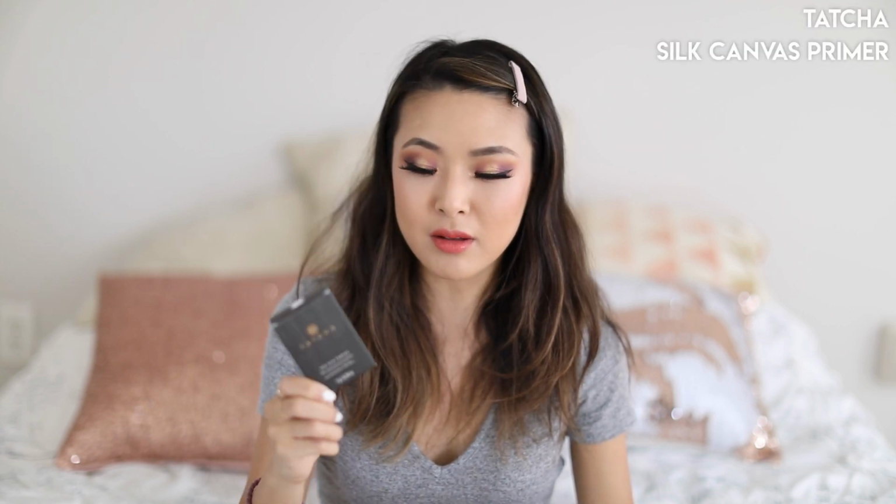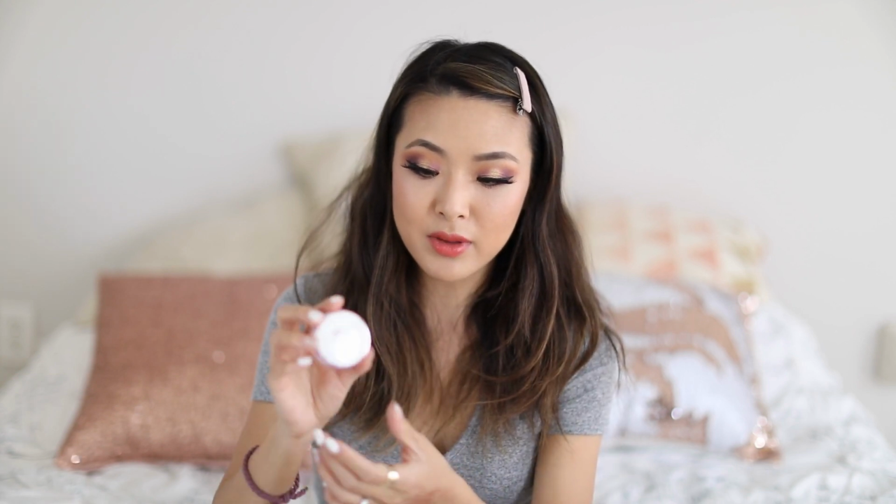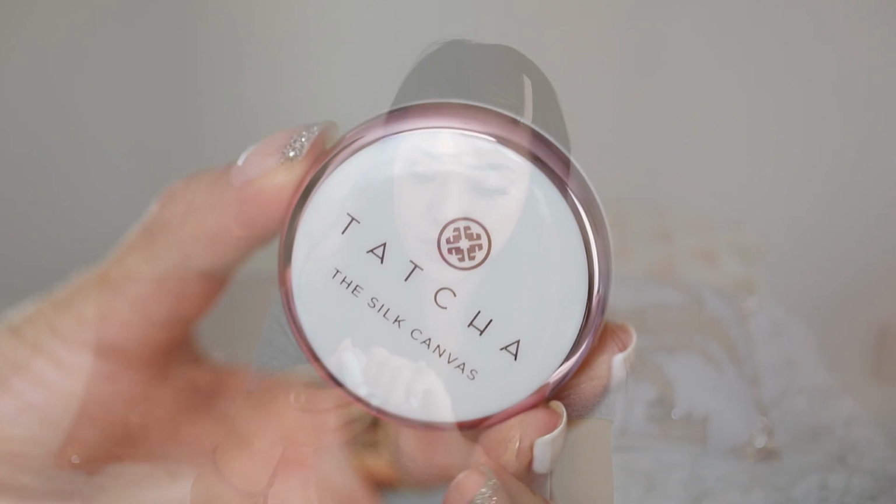So next, this is another product that I do really like and have in the full size version. I think I gave this to my mom because I was like, oh my, this is so fancy, you're gonna love it. And she was asking me for a primer. So I didn't have it anymore, but I really do love the Tatcha Silk Canvas Foundation Primer. I've been using a couple of new foundations lately. They haven't been working with every single primer type that I've been using. So I'm excited about this, that it is a little tiny version.